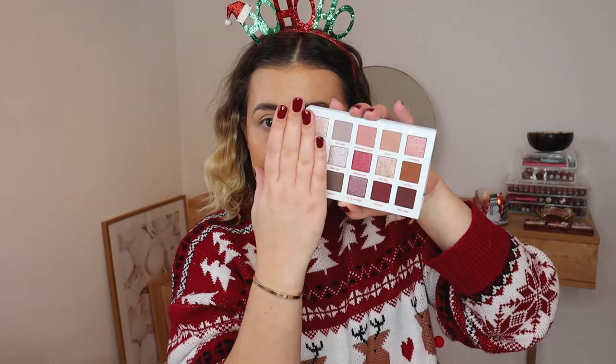Inside there's a beautiful big mirror with tinsel all around it. This is one of the first Christmas-themed palettes I actually really love. The color story is very original — you get cool tones and warm tones, a pop of green, a pop of red, but without looking overly Christmassy. You'd still wear it after the holidays. You get pops of color but also beautiful, original neutrals. I think it's one of the best palettes they've released so far.